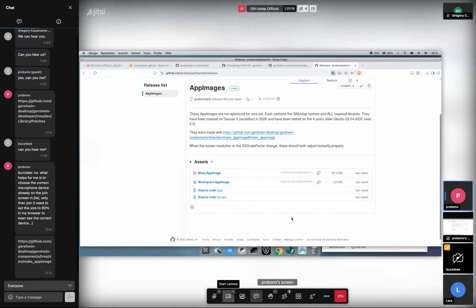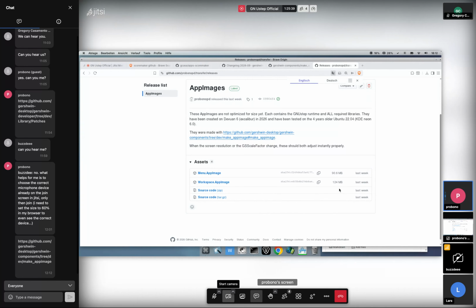These are some examples. And again, that is not optimized yet for size. It is totally possible to optimize the size by reducing the amount of GNUstep we ship to a subset. But I haven't started that work yet.